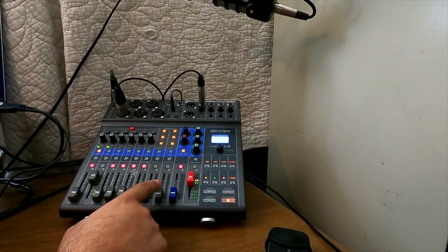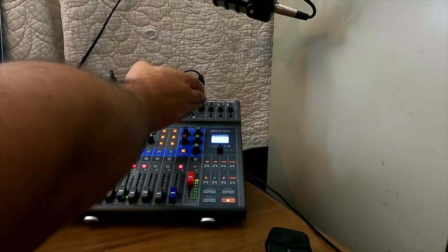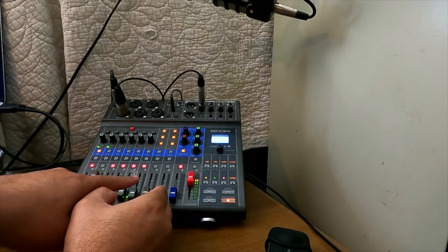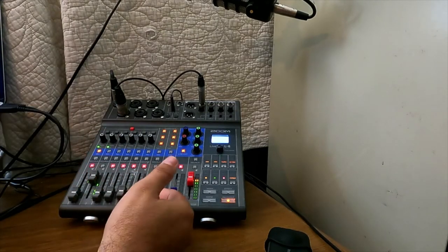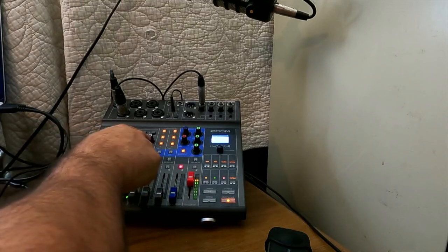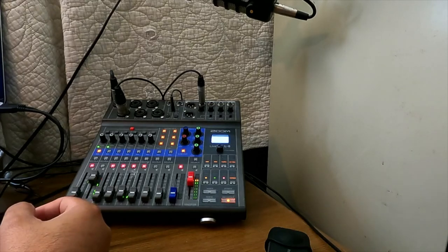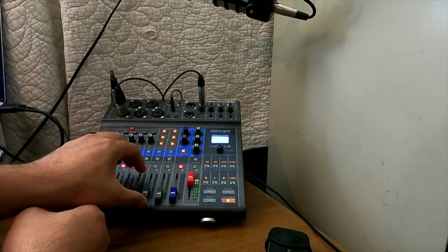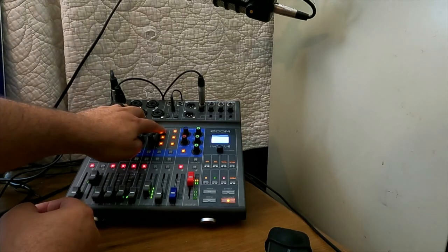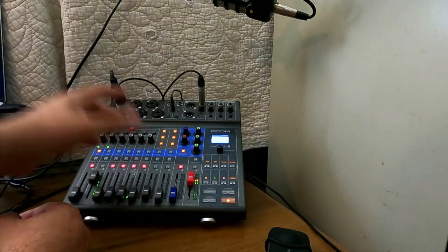There are other ways to bring a computer into this mixer, but just with the basic six microphones you could bring phone calls, monitor audio, and do a lot of internal recording. There is a memory card in the back — you record your audio and then import it into your computer, which is fantastic. You can control the gain, bring instruments as well. These things right here are sound pads, and essentially you could press them and bring it into the stream.